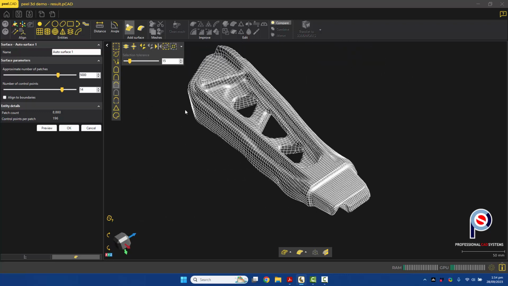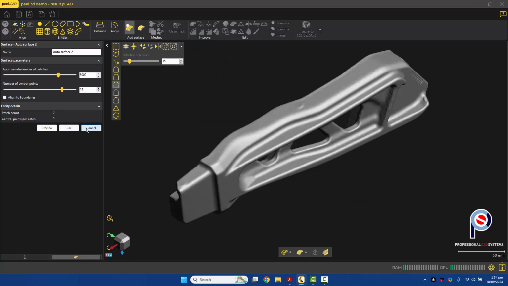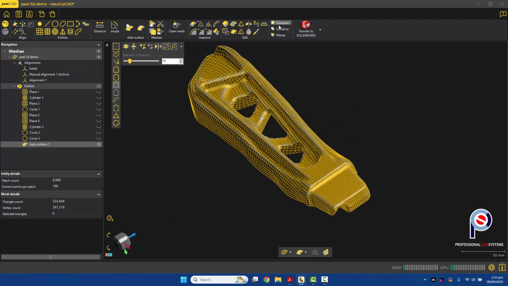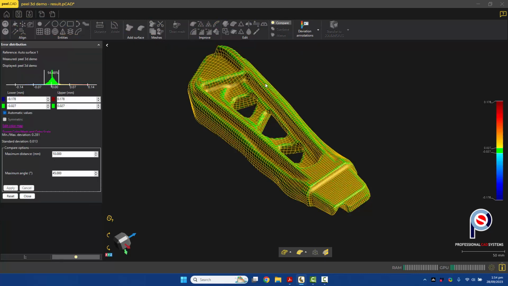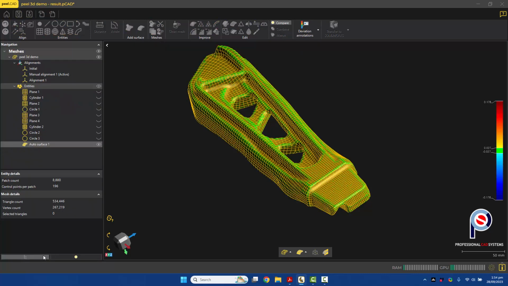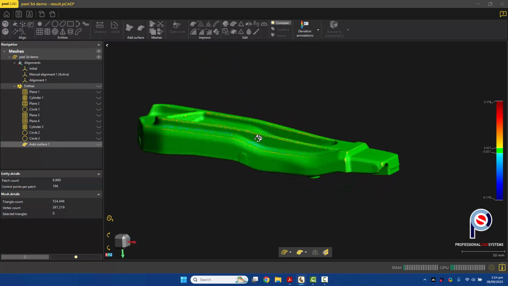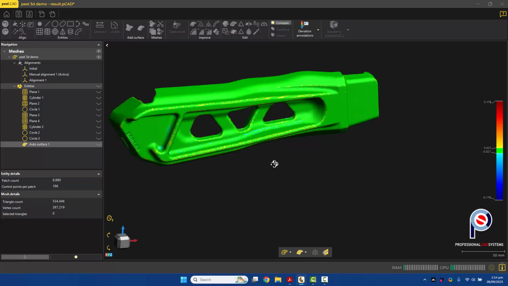Okay, maybe I need to go OK first, and then go to compare. Sorry, so go to compare, then to compare to auto surface. Go back to the main navigation menu and just turn off the visibility of the auto surface, which will compare the mesh to the auto surface.